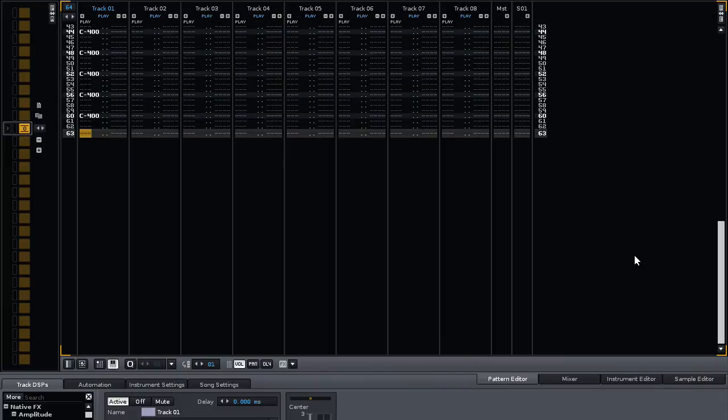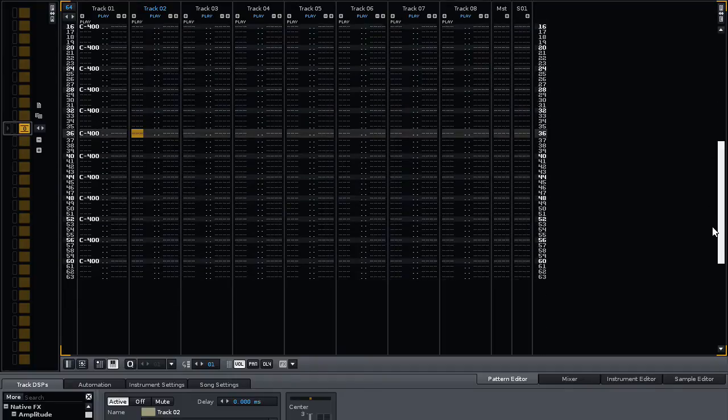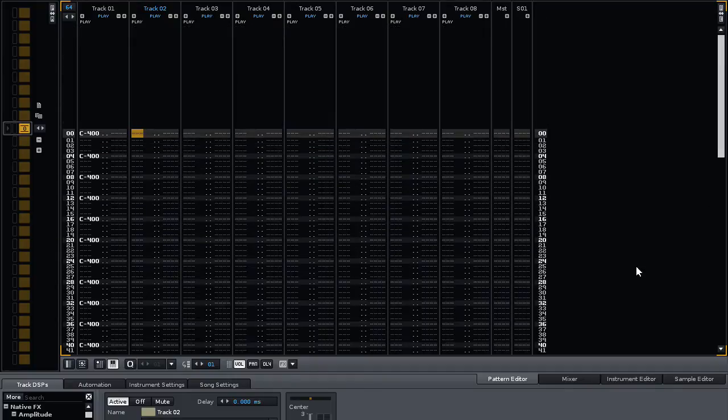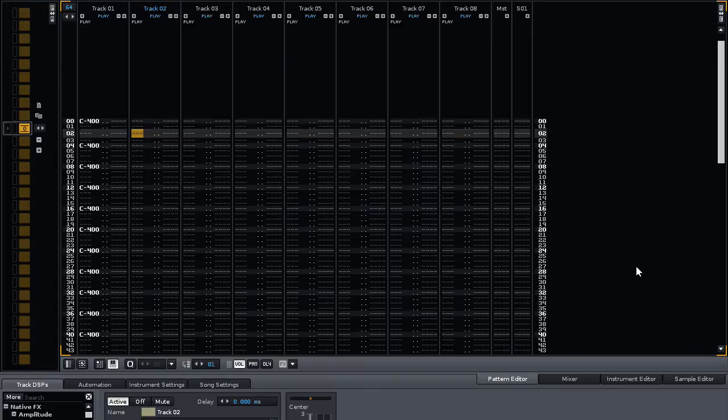We will be entering notes for the hi-hat on a separate track, so you can move across in the pattern editor with the left and right arrow keys, or you can press tab to skip between entire tracks, and shift and tab moves you backwards through the tracks. Now skip to the top of the pattern using either the slide bar at the side here or pressing F9. The hi-hats will be going on every offbeat between the bass drums, so move down to 2 with the up and down arrow keys, and let's use a shortcut to make entering the notes a lot quicker.